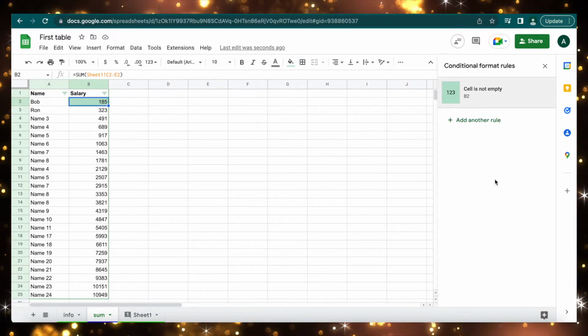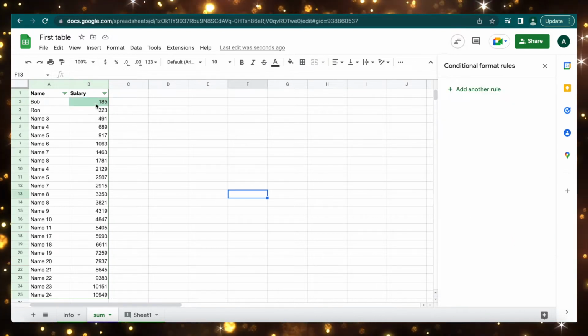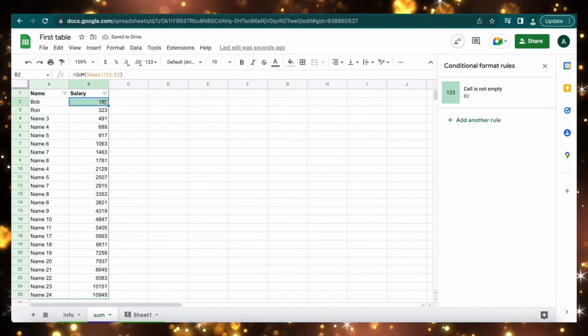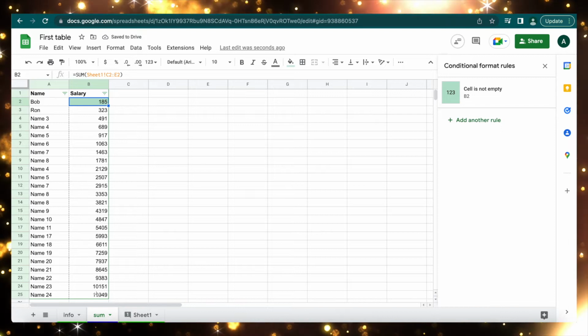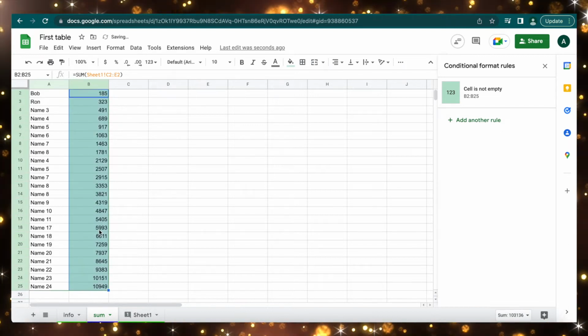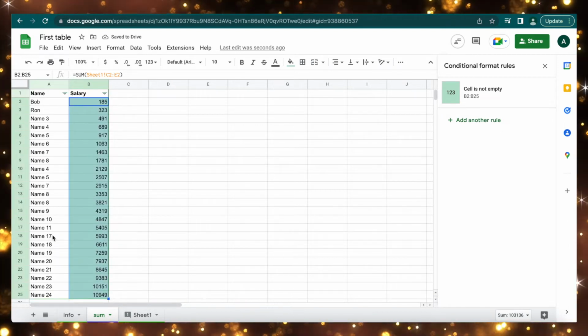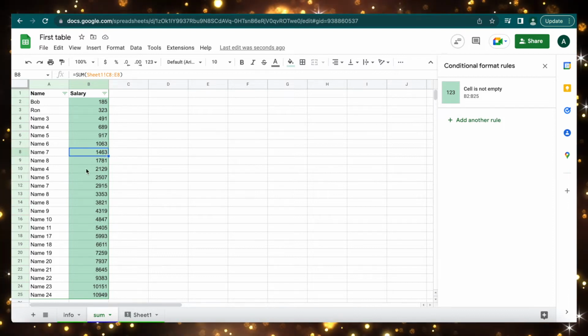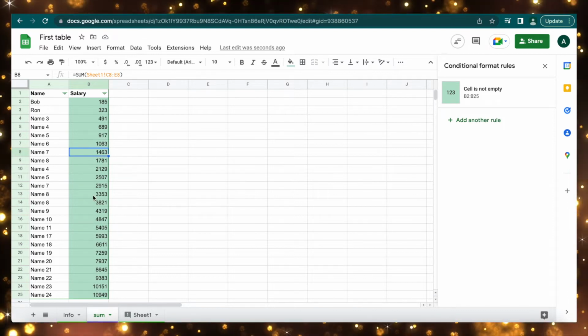We can agree with this, and I can pull down this rule for all the employees and all these cells with information. That's why they are all green.